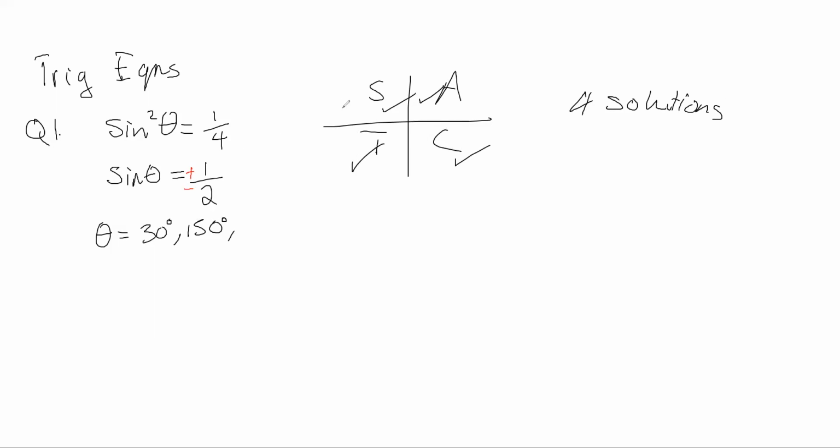Well, we already know the 30 degrees, so we just need to go from 180, let me just label these, 270, 360, or 0 if you like, and 90 degrees. We have our first 30, which is in the first quadrant. We have our 150, which is in the second quadrant. We need to find the third quadrant one. So that just means adding 30 to 180, right? We want to get that total angle all the way from here, all the way around to here. So that'll just be 210, adding 30 to 180.